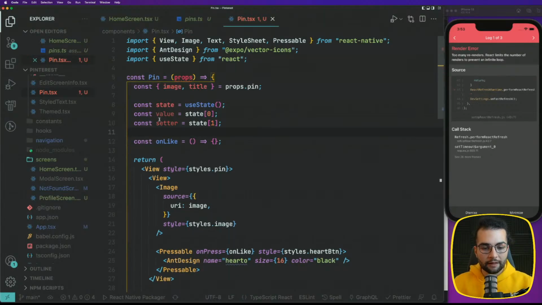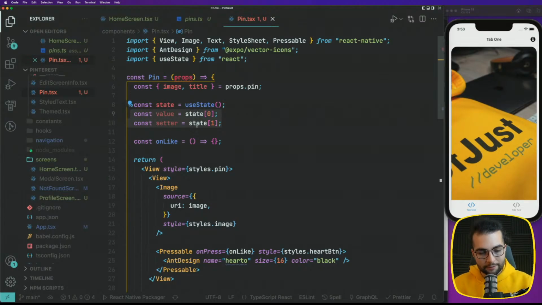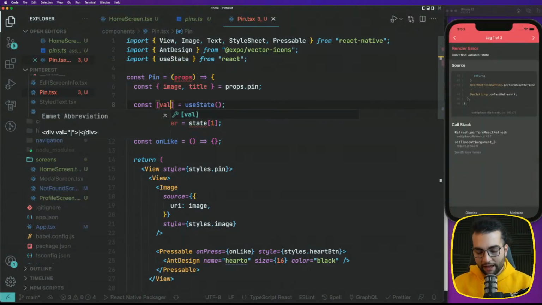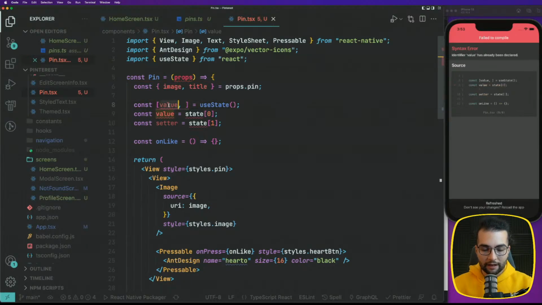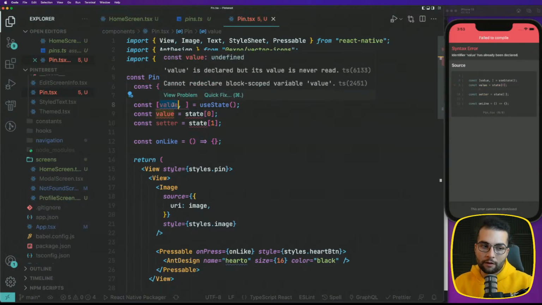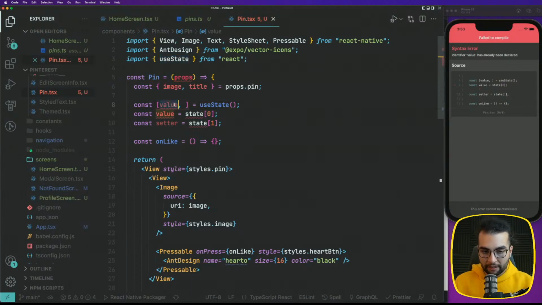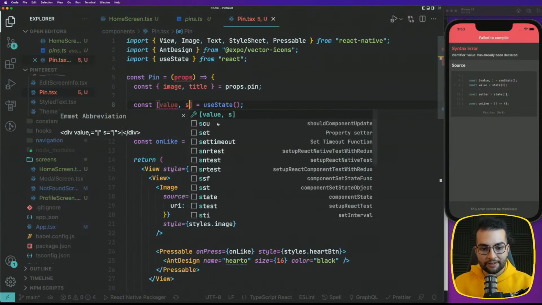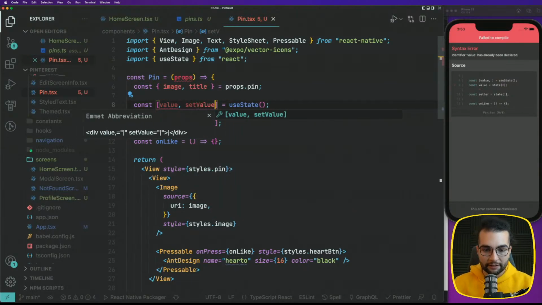Okay, now, yes, you can do it like this, but using some JS6 feature, we can do all of these 3 lines in one single line. Because useState returns an array, we can destructure it by using the square brackets, and the first item in the array is going to be saved in the value, and the second one is going to be saved in the setValue.